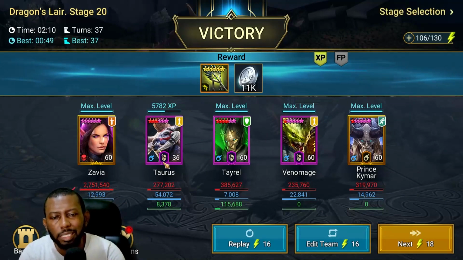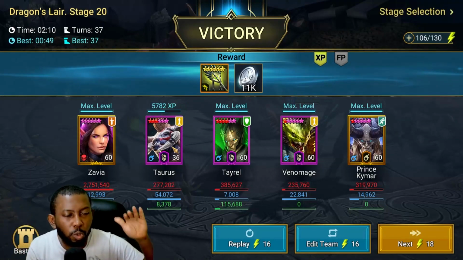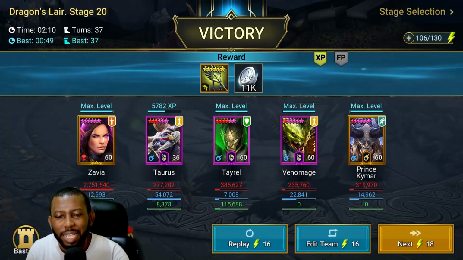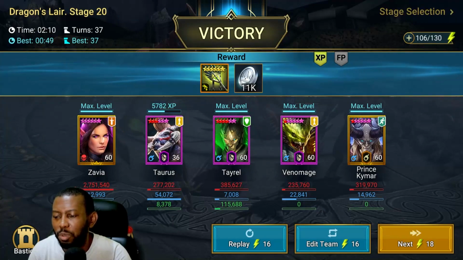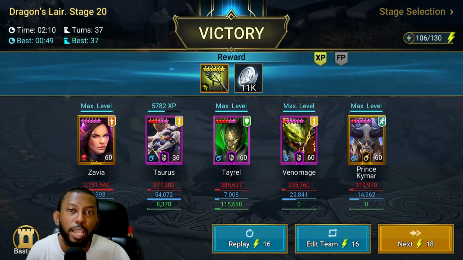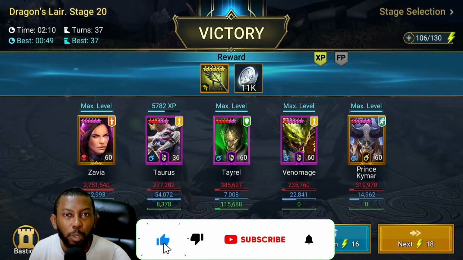So that's Taurus. That's his champion guide. There's nothing much to say about him. I hyped him up a little bit and showed his downside, because I wish there was more we could do with this champion besides just sacrificing his HP and then just dying. All right, let me know. I'd love to hear how you guys use him, because this is literally the only way I use him in Dragon, in Ice Golem, and maybe Fire Knight wave sometimes.